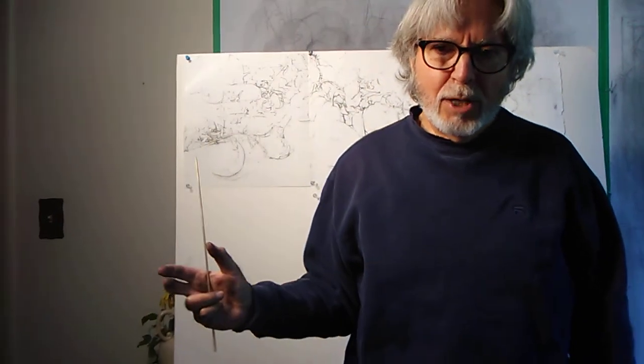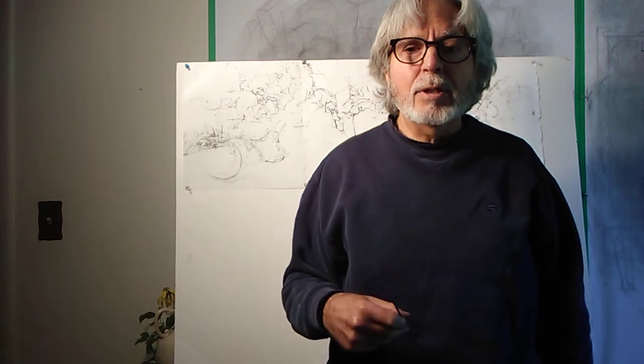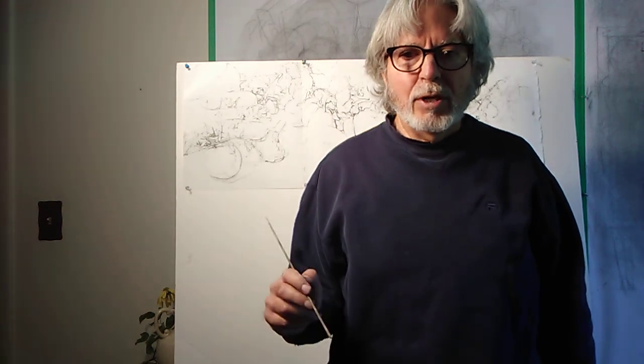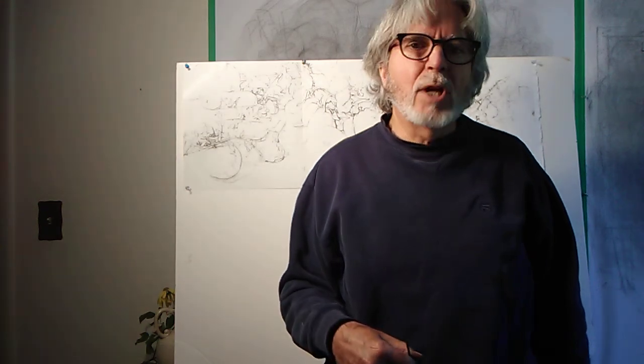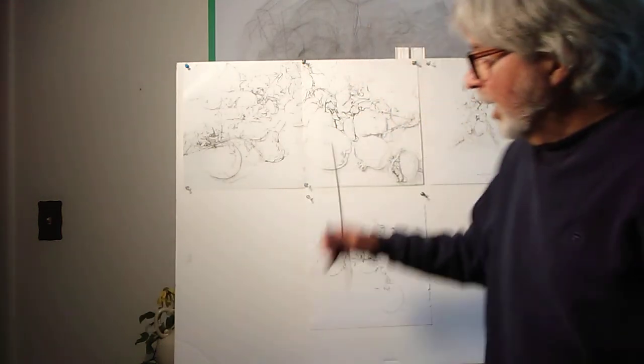I don't have time to draw out this whole still life because this is a long project for you guys. It's going to take you a good 2.5 to 4 hours to do this drawing. It might take you longer than the class period. You have no homework. And so the idea is to develop this drawing as nice and as good as you possibly can. If it takes you longer than 2 hours, do not rush through it. I'm hoping that this becomes a really nice portfolio piece for all of you. I've had students in the past do this. They came up with beautiful drawings. So I'm going to start and show you some of these things that I feel you're going to need.